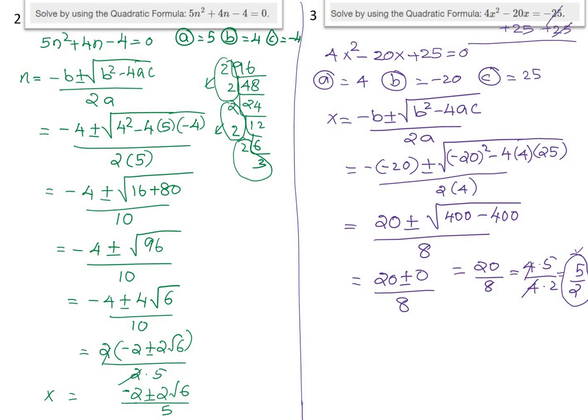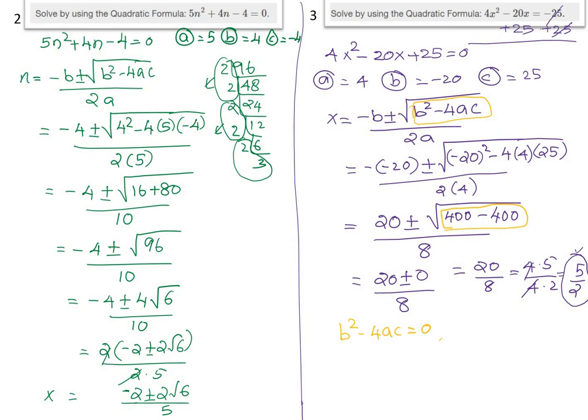B square minus 4ac. This is the conclusion: the quadratic equation has 2 equal roots because of the term inside the radical. What is the term inside the radical? That is equal to 0. And what does that represent? That represents the term b square minus 4ac. So if b square minus 4ac is equal to 0, we always have only one solution, and that means it is a repeated solution. So this is the conclusion.